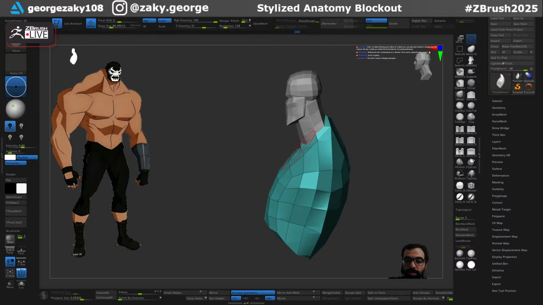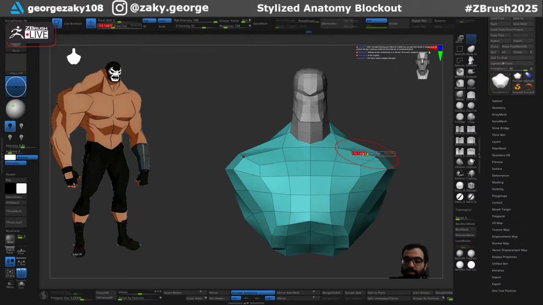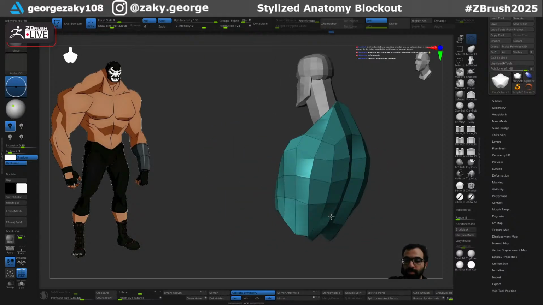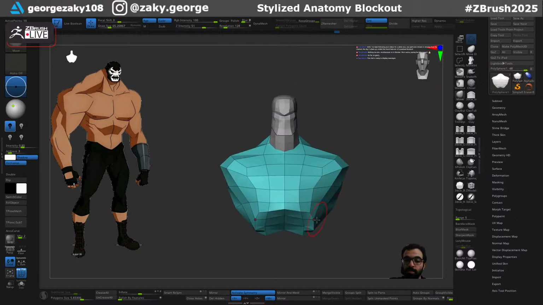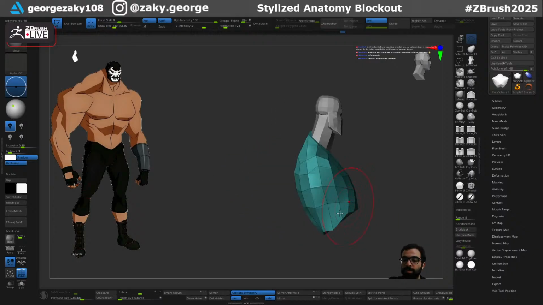I'm only pulling the visible points because now I'm going to use Dynamesh to add the anatomy details I have. And see, his upper trapezius is going to be huge.